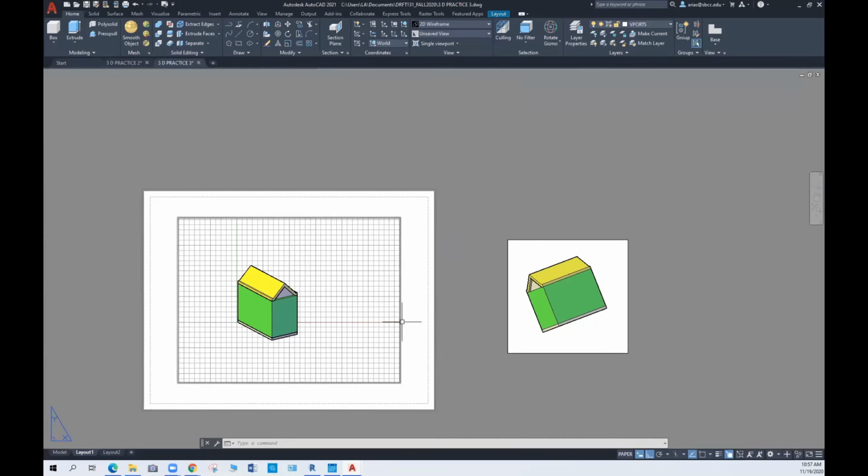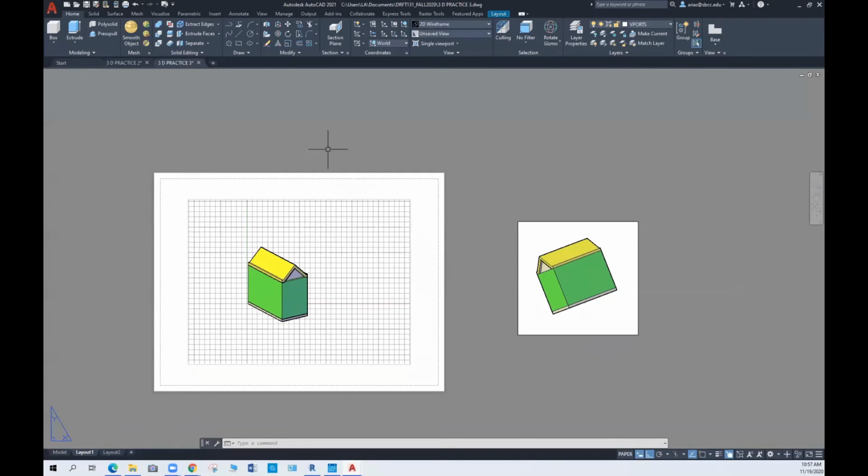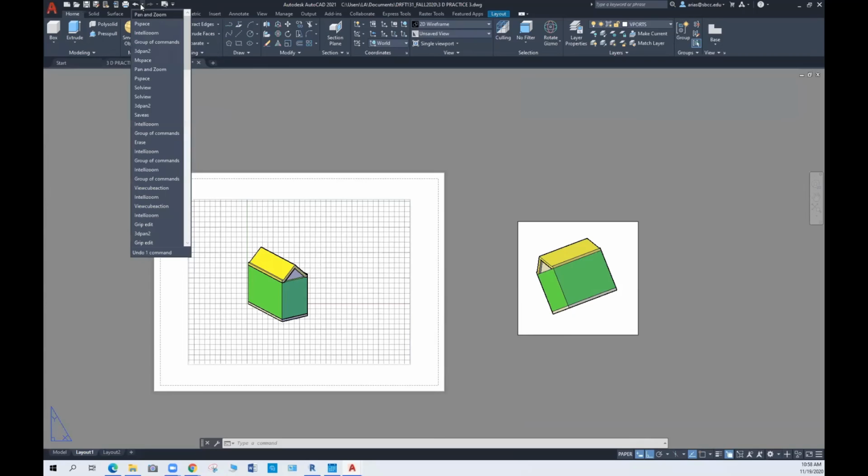Remember that when I look at the AutoCAD screen, it is as if I am looking at the floor. So if I'm standing on the floor, looking at that object, this is what I would see. Doesn't make any sense, right? Let's undo, and we'll do this again in a different way.